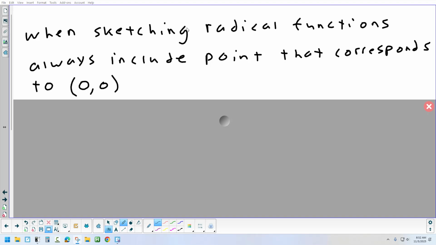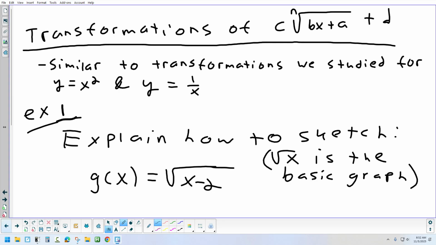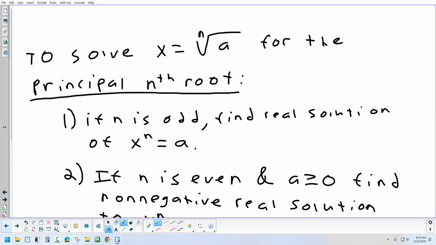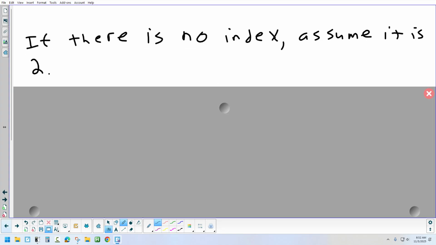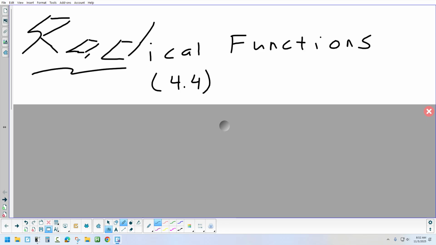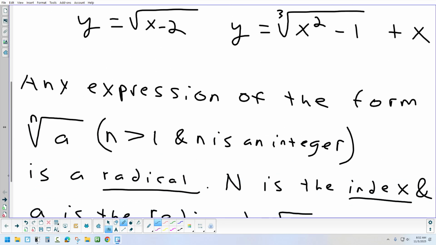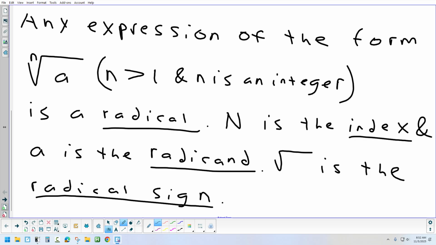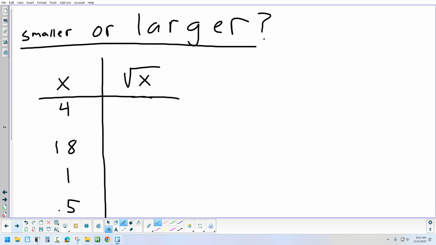All right, so we're going to finish up our material this week by looking at the second half of section 4.4. So in the first part, we looked at the transformations, and we looked at what the graphs look like on the calculator, talked a little bit about the principal roots, and then went over some basic terminology, right? The different words that we use to describe radical equations.